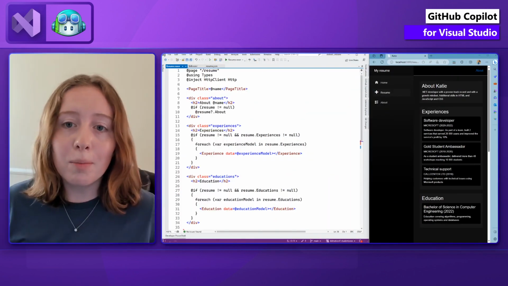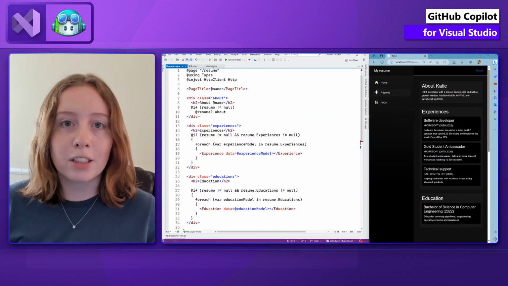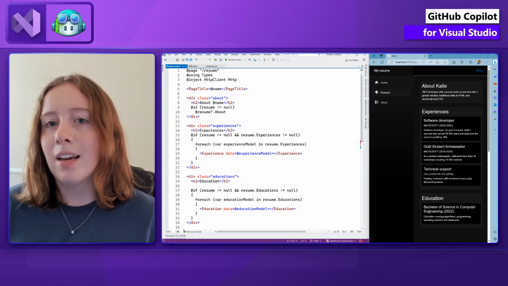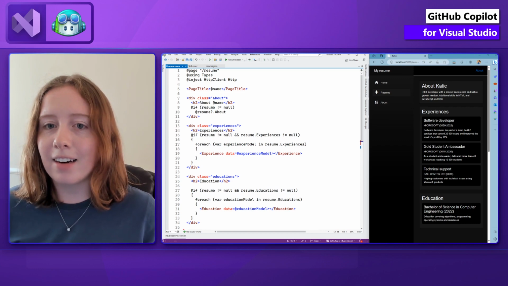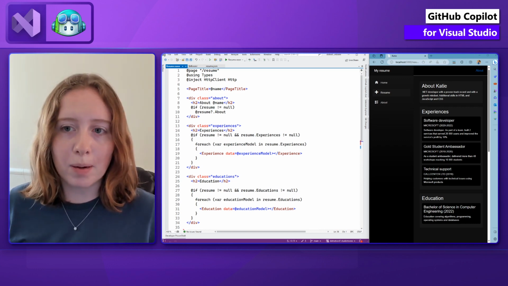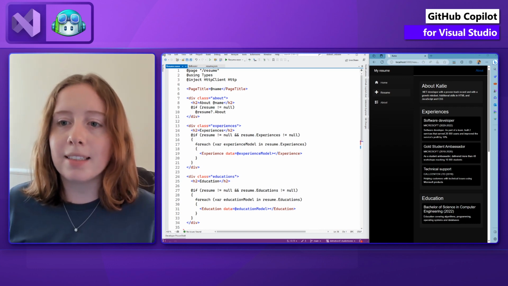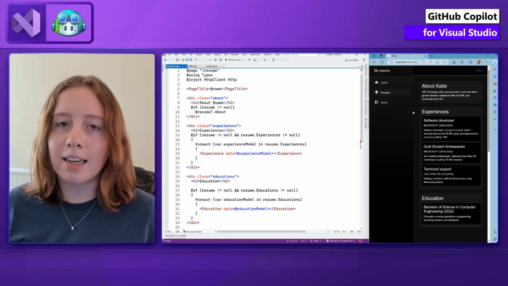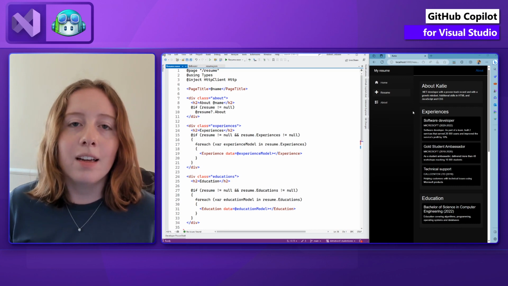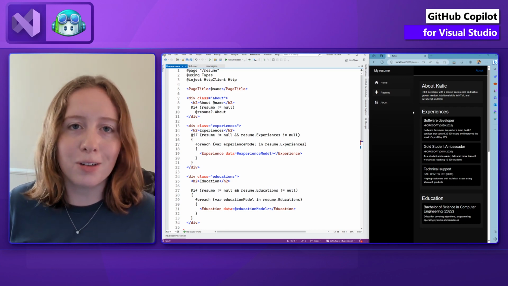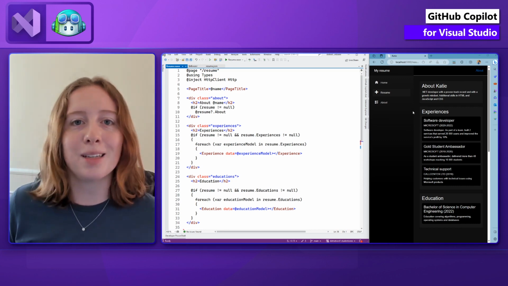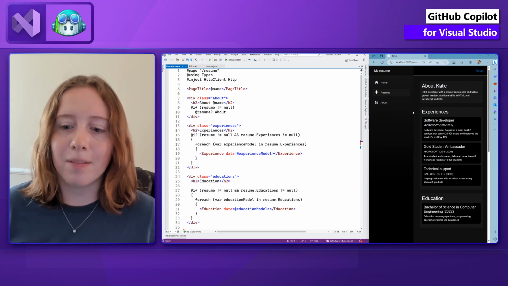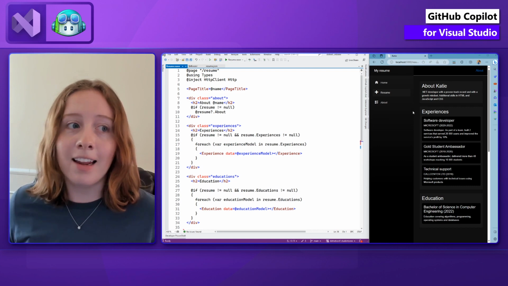So the project I'm working on is a simple Blazor resume website, and this comes from the .NET Conf Student Zone demo. So on the right-hand side here is my resume page of my website. And there's three main sections so far. There's an About Me, an Experiences, and an Education section. But I think every resume should include a list of your skills so you can showcase them to future employers, folks you're networking with, etc. So I'm going to go ahead and add that in.